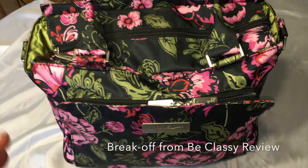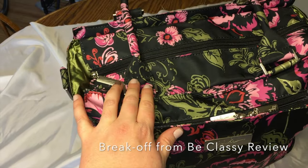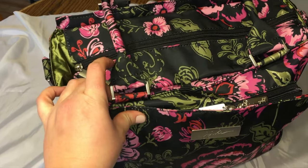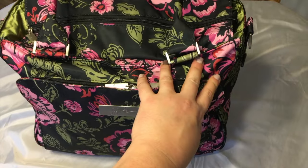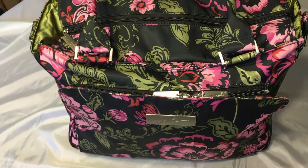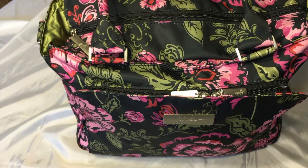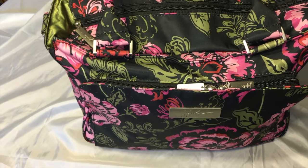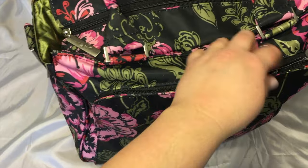You can see that I have it all packed up to the brim, and this is what I usually carry on a day out with my daughter. The exception is I'm usually a fan of carrying the fuel cell in addition to my bag, but this is a little bit bigger bag than I usually carry — just like the Be Light with the fuel cell — so this is a little bit bigger.